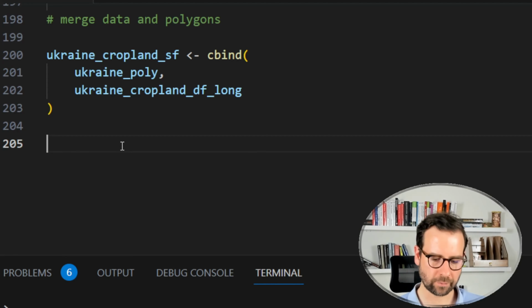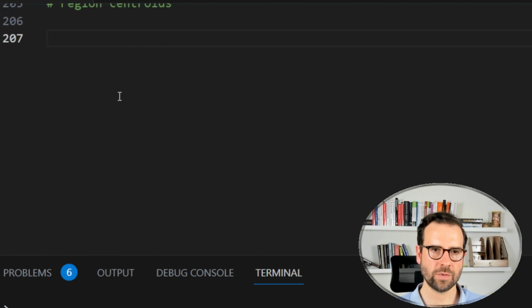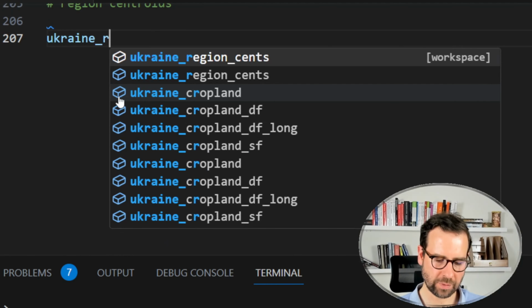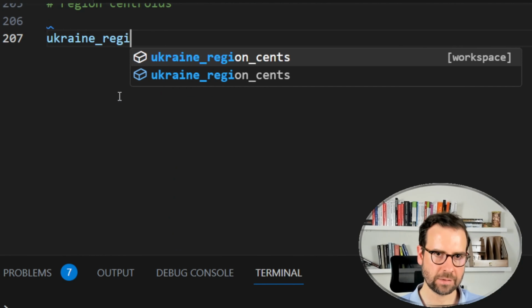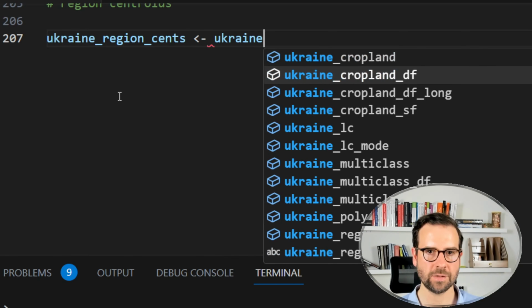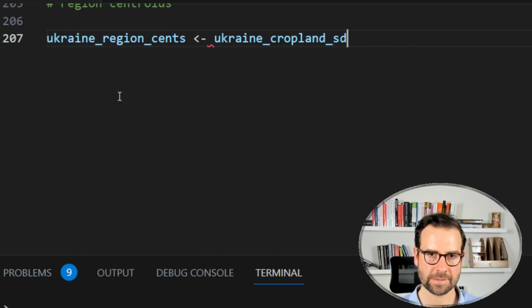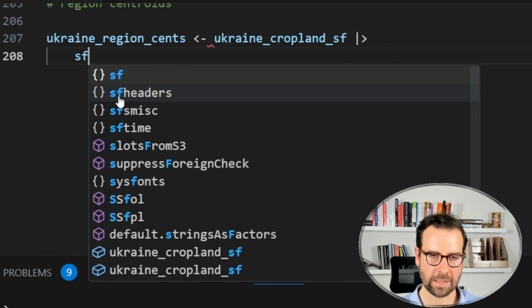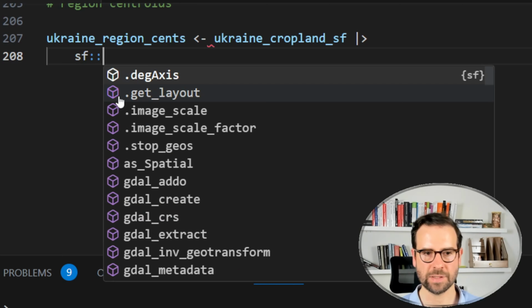So region centroids. We're going to create an object called Ukraine region cents. And this one, as I said, is going to be based on the last one that we created, Ukraine cropland SF. Then we build a pipe and we will build centroids. It's really straightforward using the sf package.